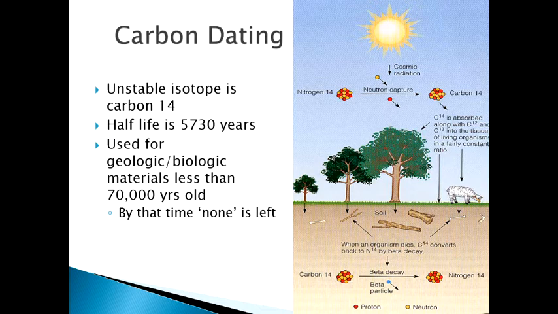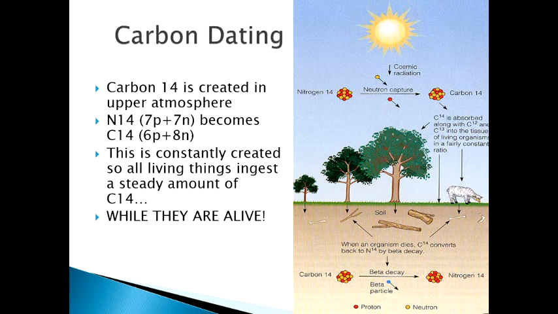There is this unstable isotope of carbon, which is called carbon-14. It has a certain number of protons and a certain number of neutrons, but it's different than regular carbon. Its half-life is about 5,730 years. And where do we get it? Carbon-14 is created in the upper atmosphere. The atmosphere, some of you know it, some of you don't, isn't mostly oxygen. That's what most people think. We breathe oxygen, so that's what the atmosphere is. It's 20% or so.